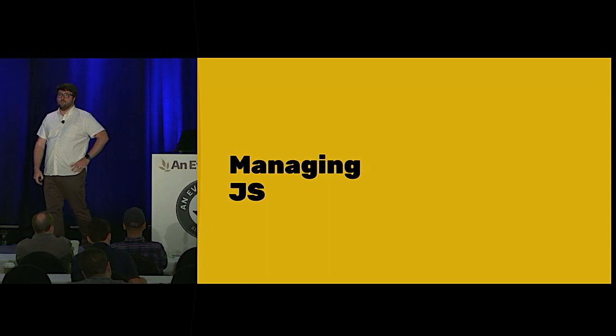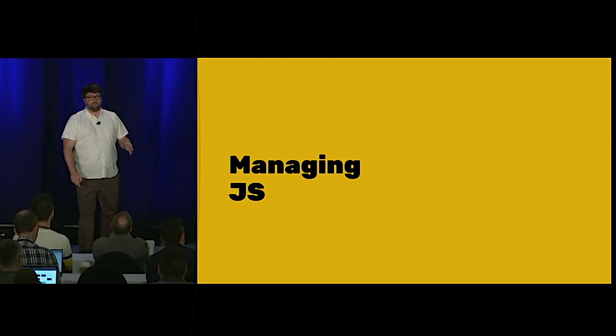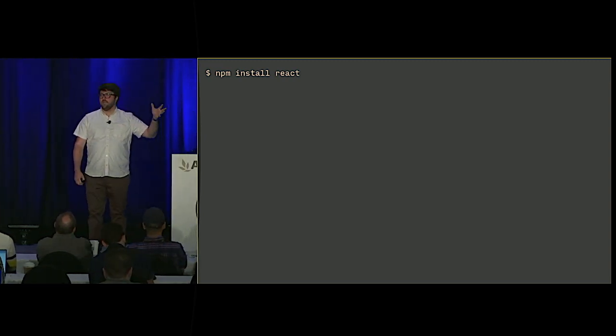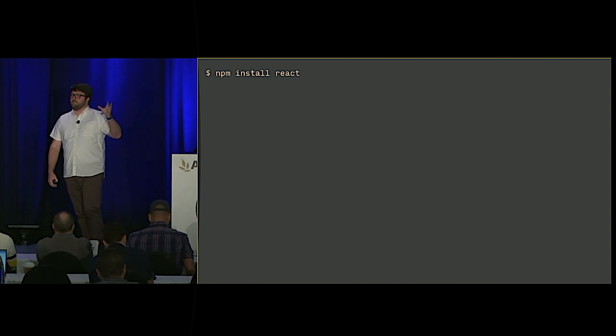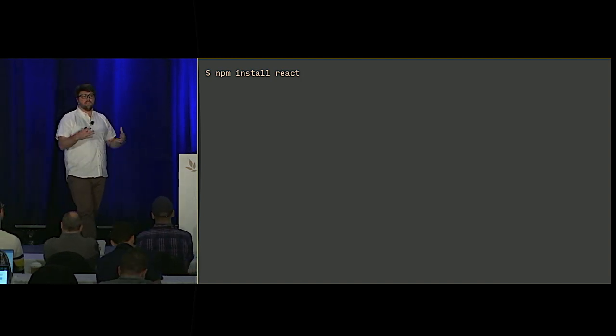Managing JavaScript. Oh boy, I told you all about the 1 megabyte JavaScript. What's nice about JavaScript, in the last 5-10 years, the JavaScript ecosystem has matured and standardized on NPM as a package delivery format.